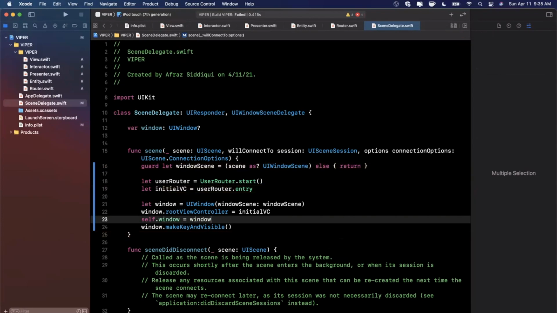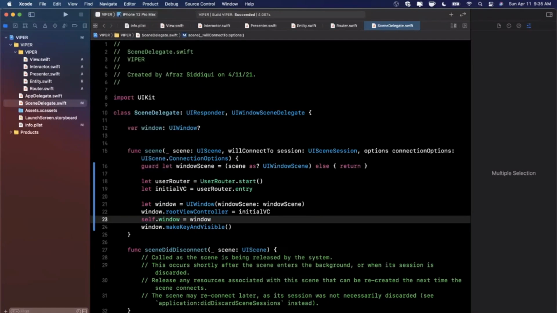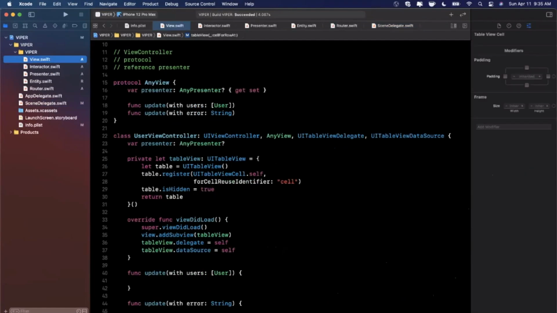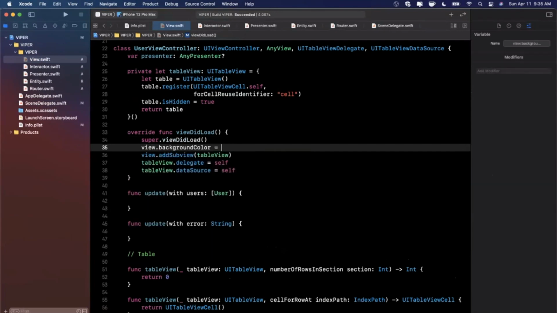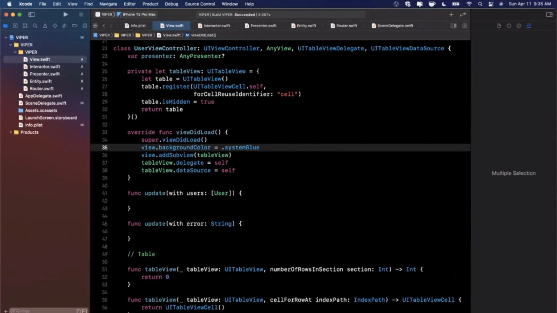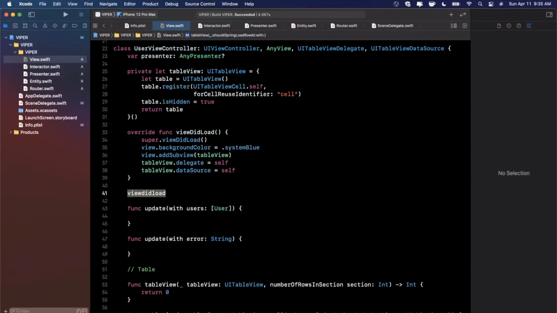So that all said and done, go ahead and hit Command B, and let's see if we have any build errors. Hopefully we do not. I'm also going to go ahead and change our simulator to a 12 Pro Max. And actually, before we even run it, let's go ahead and do some more cleanup here. So we're going to come to our view. Now our view currently doesn't even have a background color. So let me go ahead and add maybe a background color so we can see that stuff is actually appearing. And then after that, we'll actually hook up our interactor to fetch a number of users.